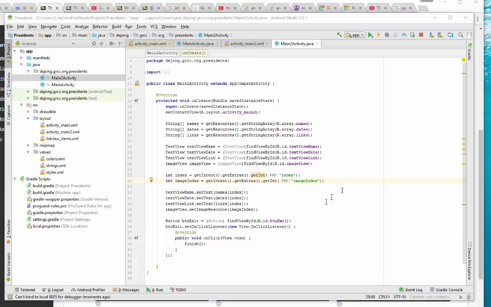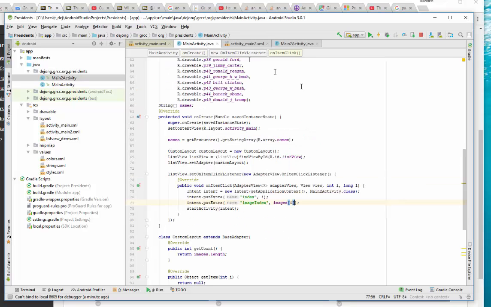Okay, you may have noticed we got one little error in there. When you go ahead and click on one of the items in your list view, you're going to notice that the pictures won't be there or it might crash, okay? And the reason for that is here we're receiving an image index. Okay, what are we sending it? Let's go look at this, okay? Oh, I changed it already. I'm sorry. This is what we had before.